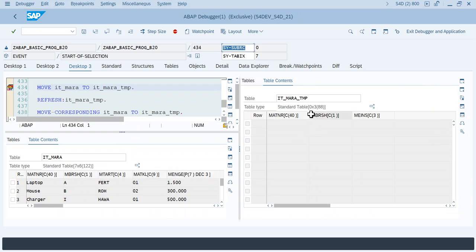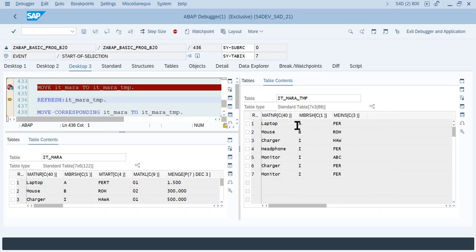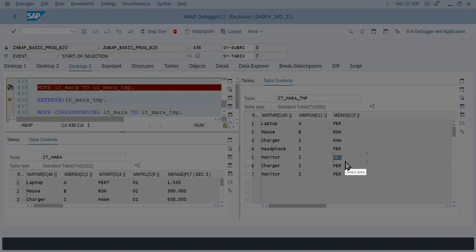So if I execute this statement, you see it's not moving the data properly. These 2 columns are moved properly, but empty AT column data is moved to MEINS, right? It's not working properly, right, all of you? It's pushing the wrong column data to the wrong column. You see what is happening here?